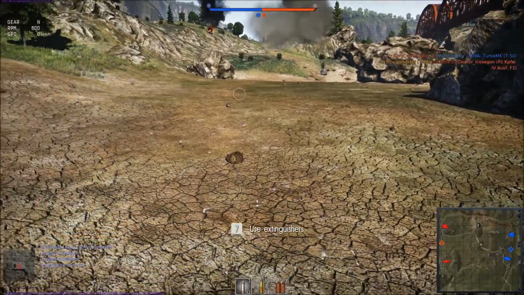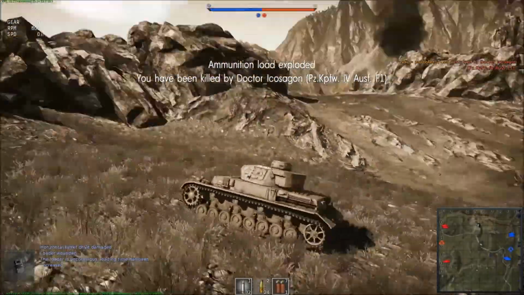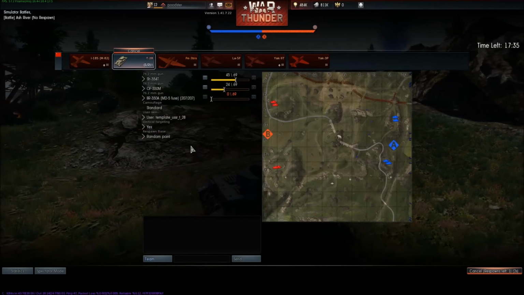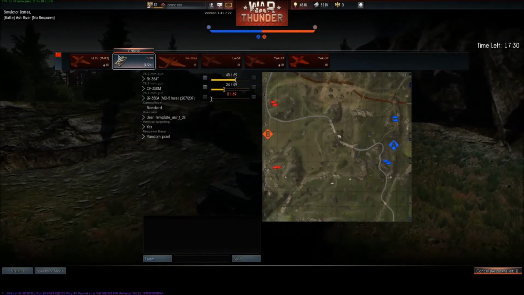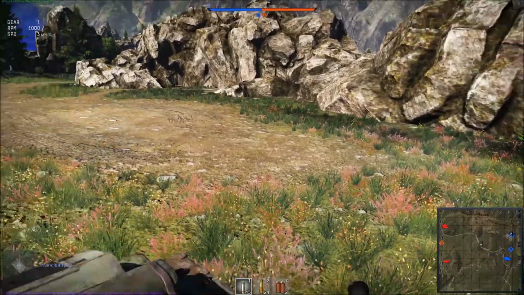Oh, okay, well, what the frick is going on? Shit! Oh my god. Ammunition exploded. Oh, he's right there. Well, you know, I had a good run. Time for another. Yeah, 76.2 millimeter cannon. Alright. It's a small game. I got 3 kills, 1 death.